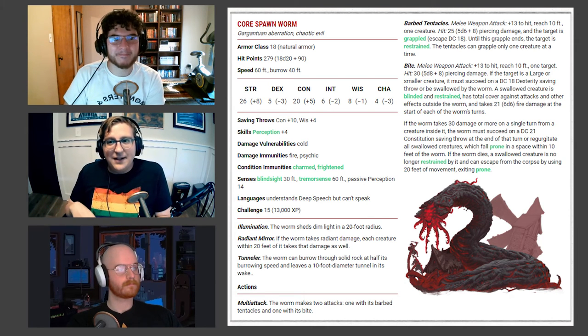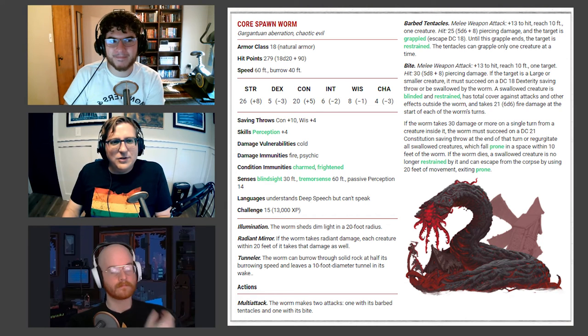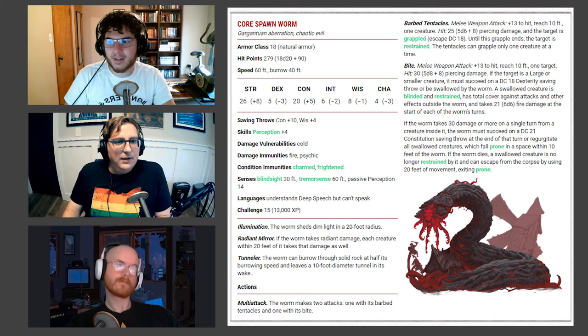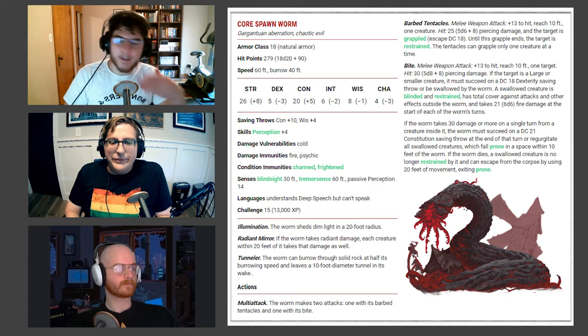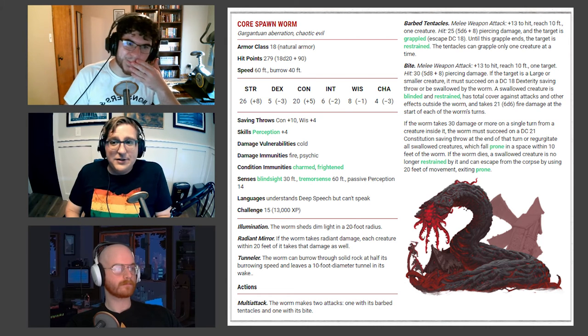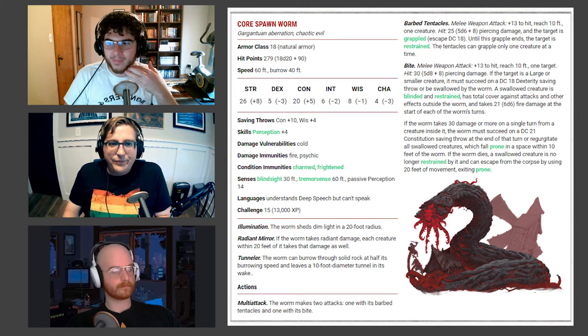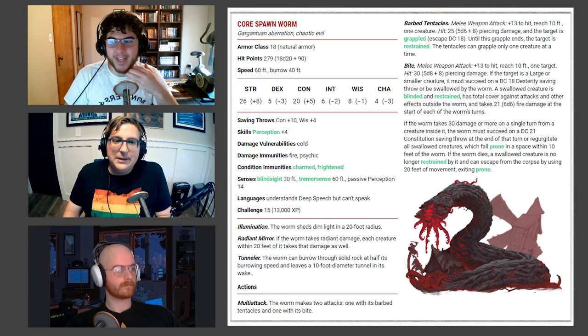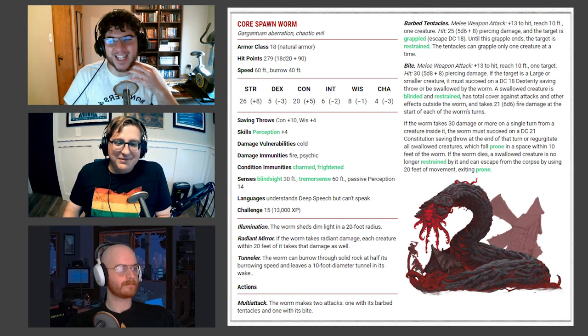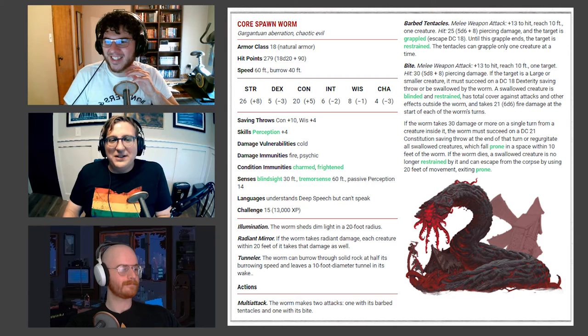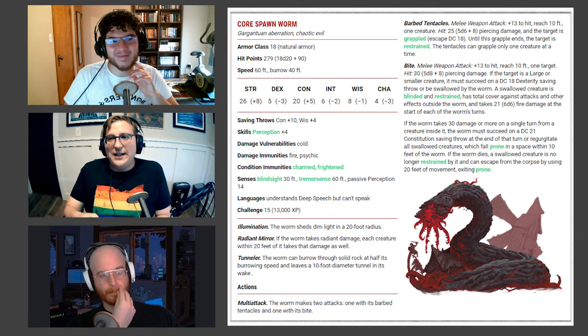You can try to escape after the fact, but then you're having... Does restrain give you disadvantage on that stuff? It does not. No, so you would not have disadvantage to get out, but it's still DC 18. Yeah, that's pretty high, to escape that grapple. And if you're restrained, all of your attacks have disadvantage and every attack on you has advantage. Restrain sucks. And I'm sure you wouldn't want the follow-up to have advantage on you either, because it's not done. That was its first attack. Oh, right, so it gets you in its tentacles and holds you up, and you're restrained.